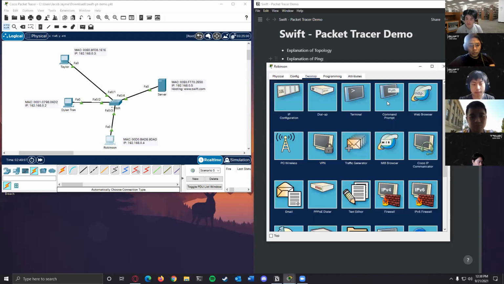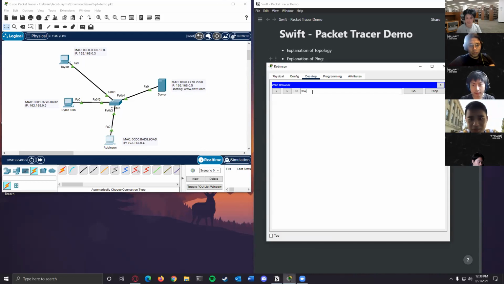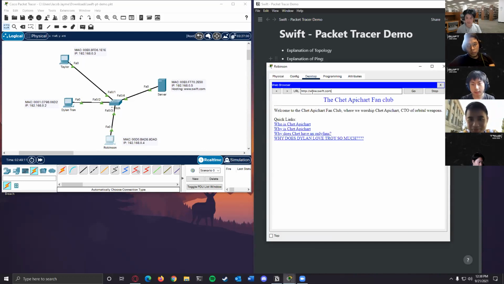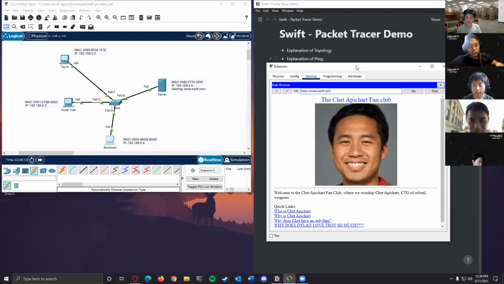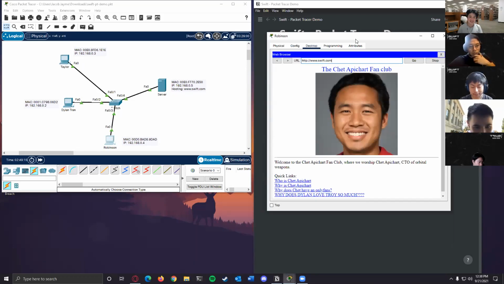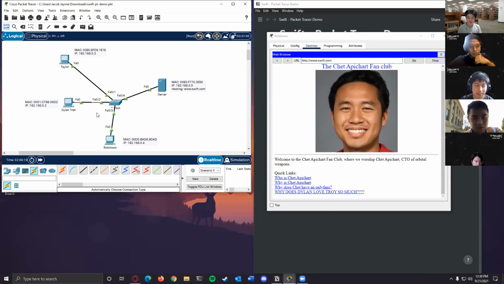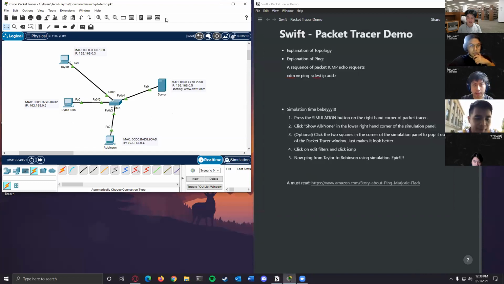So that means I can access the website on there. So I can go www.swift.com and then I can access the website. So that's why pinging is very important. It's to verify connectivity. But yeah, if you want to play around with this, it's on my website. I think I put a link to the Google Drive for you to download it. But yeah, that is pretty much it for me.